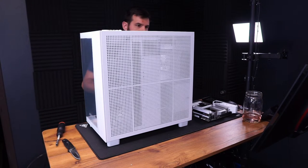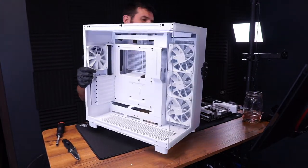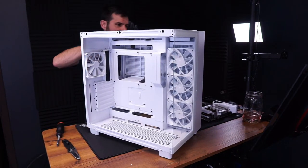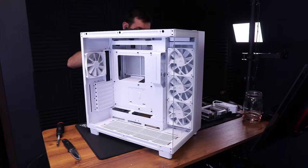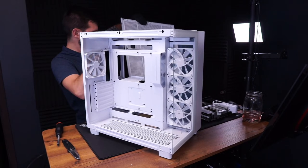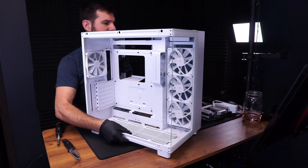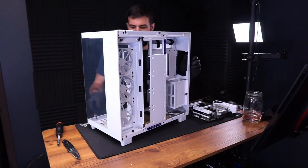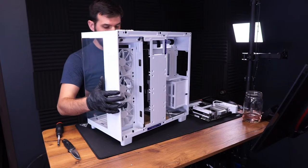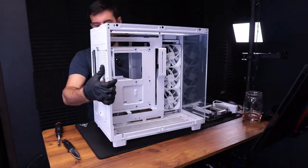Okay, that's fine. All right. So we got the top panel off. Got that side panel off. We gotta get this rear panel off. Cool, cool, cool, cool, cool. And now, oh wait, before we do that, we gotta get our accessory kit out of here.